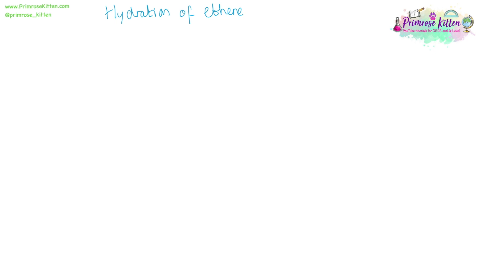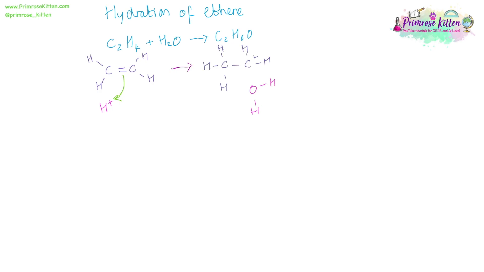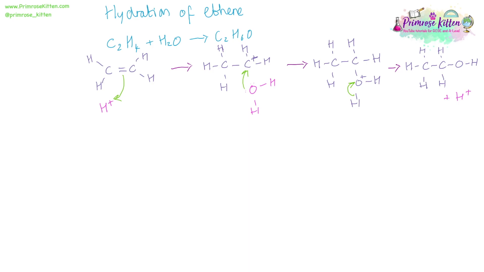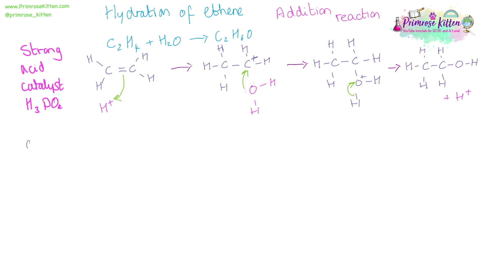The second method is by the hydration of ethene. Ethene is C2H4; plus water — that is the hydration — gives us C2H6O, the ethanol. The 'ene' in ethene means it has a double bond between the carbons. This very electron-dense region will be attracted to hydrogen ions. We then get a carbocation, and the lone pairs on the oxygen will be attracted to this. There will be another positive intermediate before we finally end up with ethanol, and the hydrogen ions are regenerated. For this, it needs a strong acid catalyst — phosphoric acid is generally used — and this is an addition reaction.